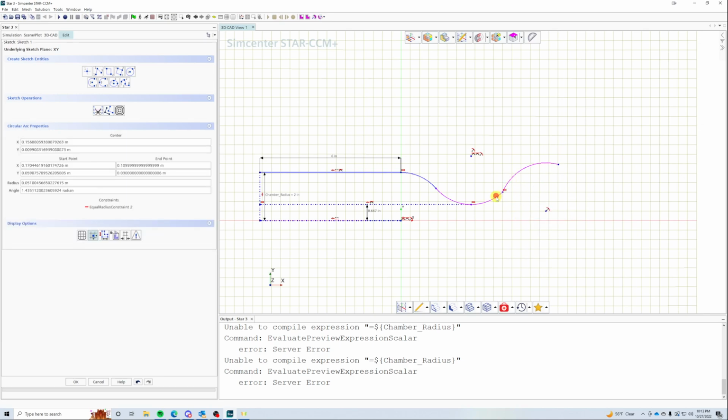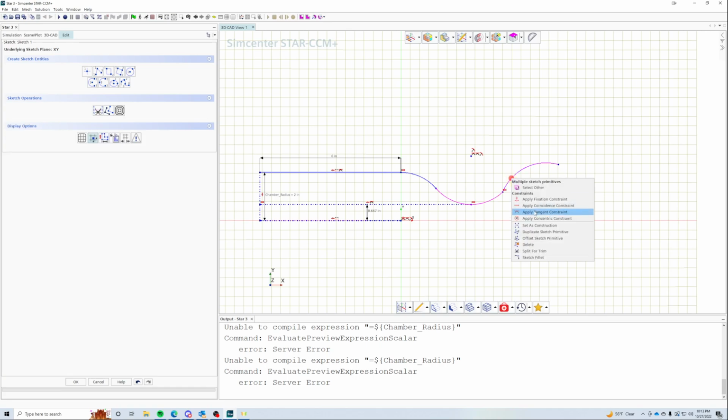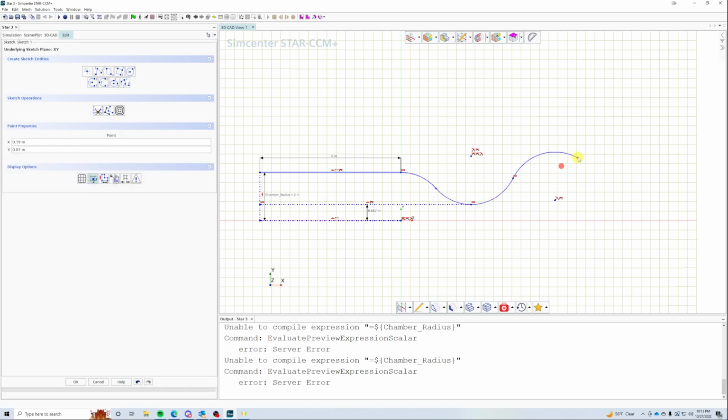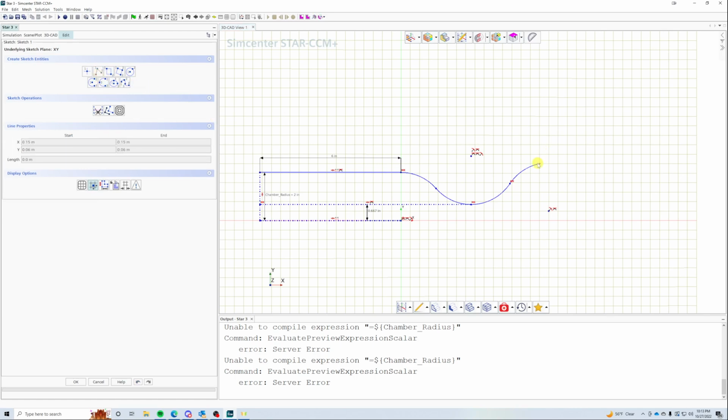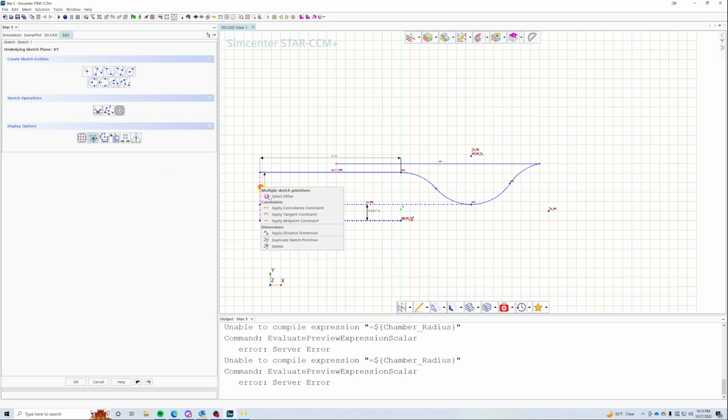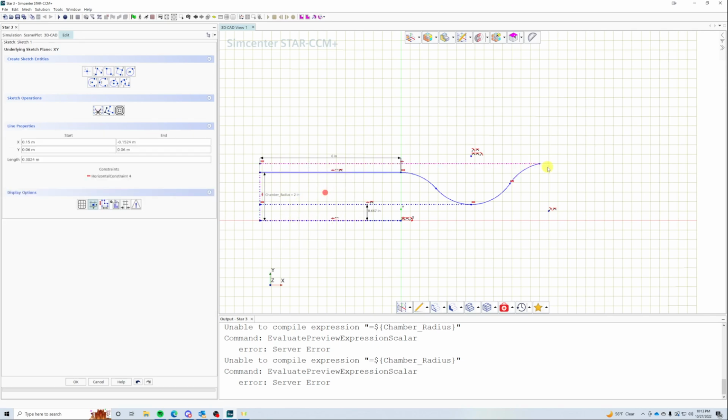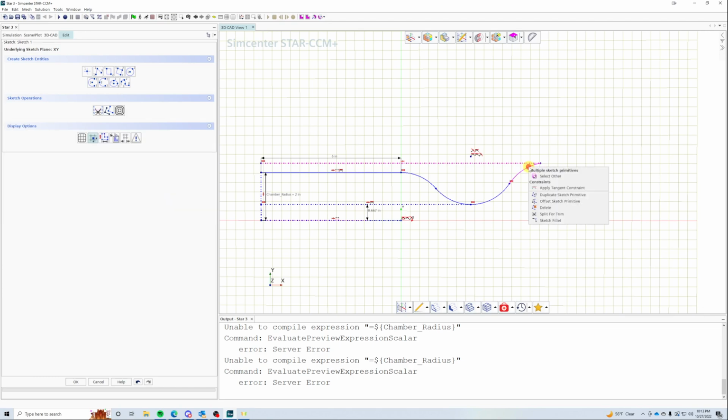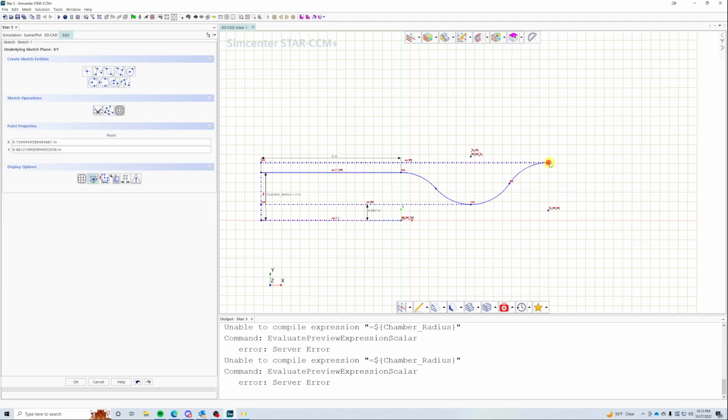We're going to make these endpoints tangent. And we want to draw a line that starts there and is horizontal. We want this endpoint to end over here, so set coincident. We're going to make this a construction line, tangent to this.